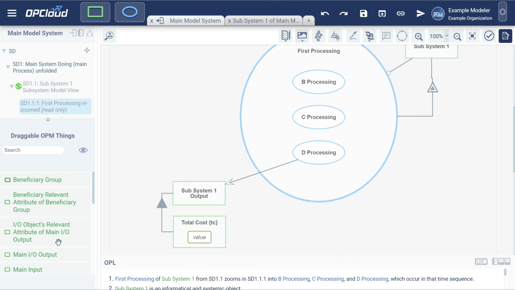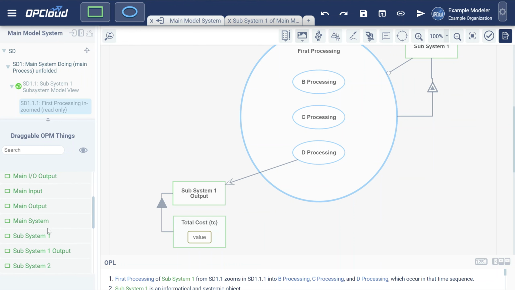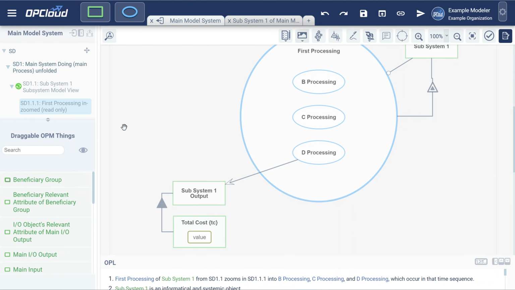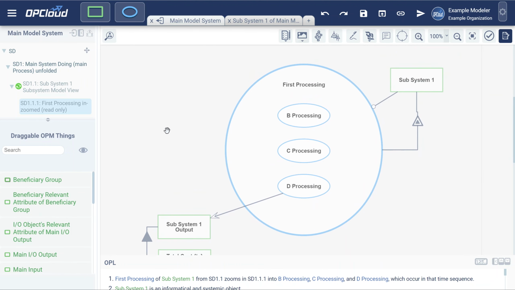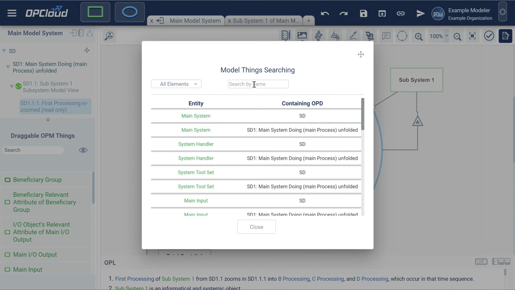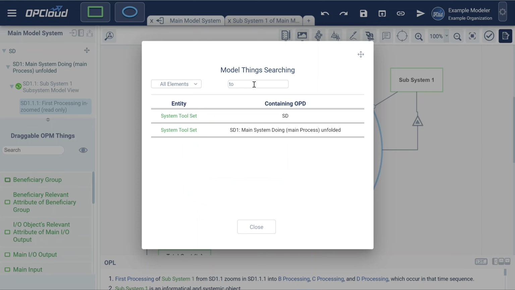If I look for the total cost, there isn't a total cost here. But it doesn't mean that the model doesn't know them or can't see them as a whole. What do I mean? You can click on the shared things, and here, if you look for the total cost, you will be able to see it once you select whatever you need.